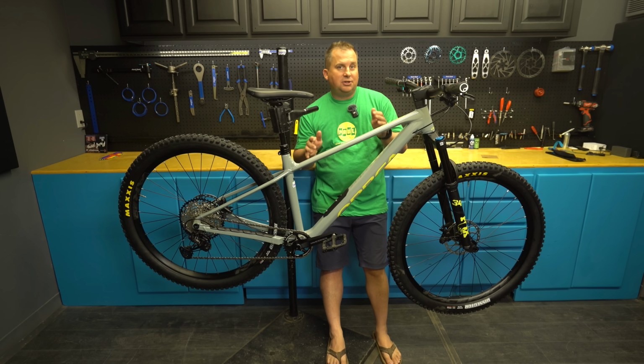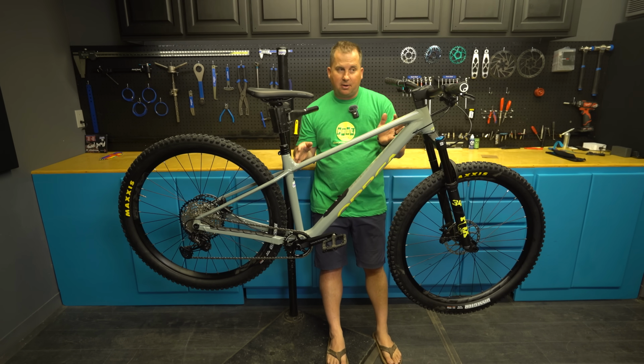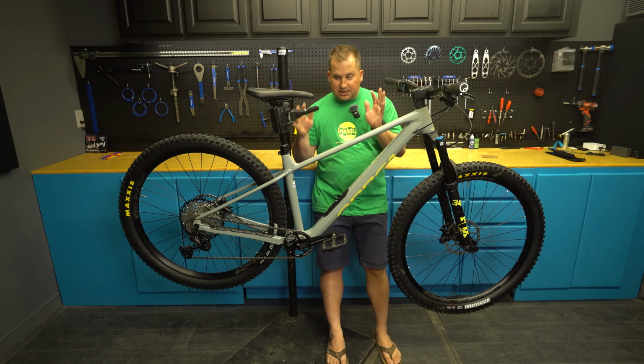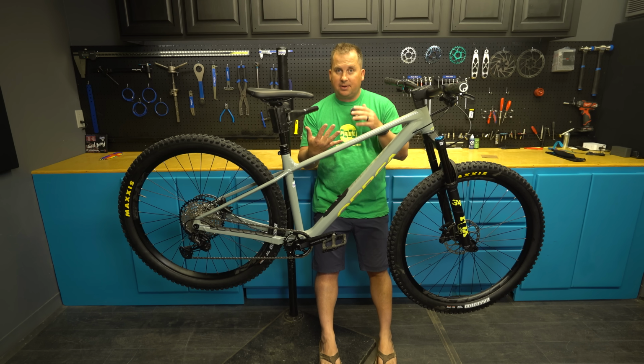They've done a really great job to explain the features of the frame on their website and what really sets it apart. So let's talk about that a little bit. What does set it apart? A lot of it mirrors what we've done on my signature bikes, the Binary Maniac and the Stanton Sedona.